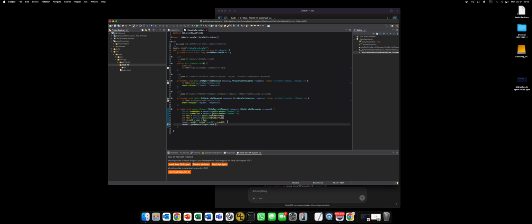Let's just do WEB-INF, and then let's call it output.jsp. Great, there we go.